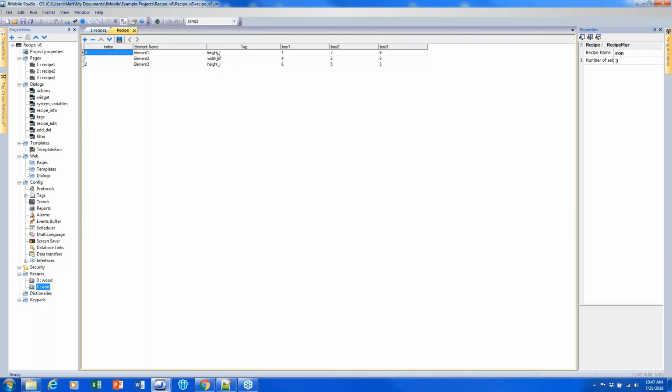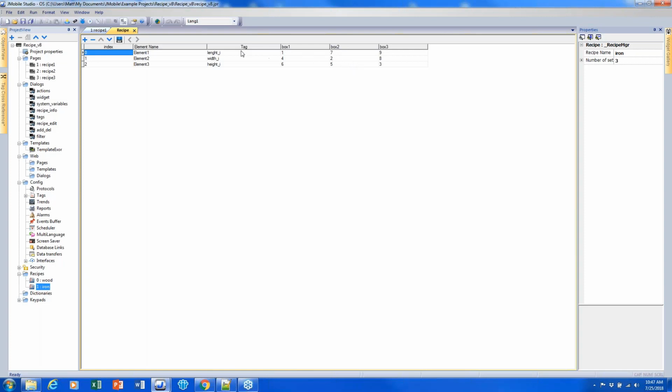And we have 3 elements that are present in all boxes: the length, the width, and the height. So these things decide the size of the box. And we can have different sets that are predefined values for those elements to have. So box set 1 is our first type of iron box with length 1, width 4, height 6. Box set 2 is our second set of iron box, which is length 7, width 5.